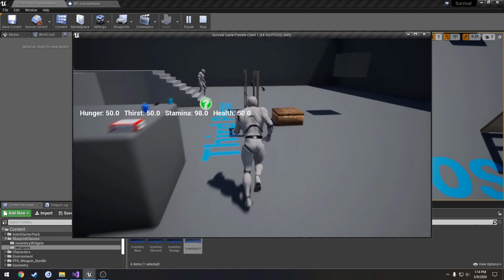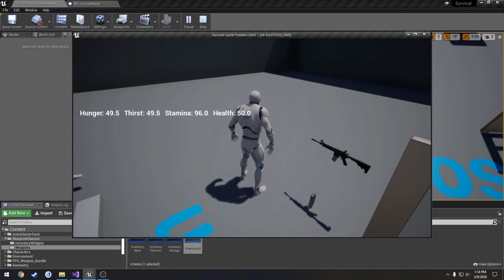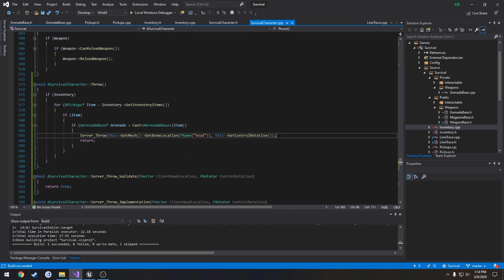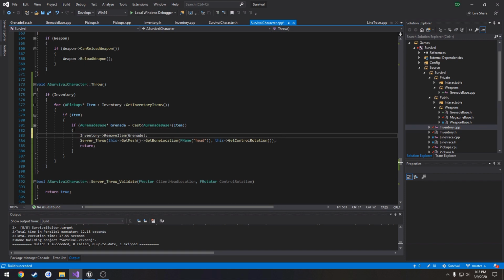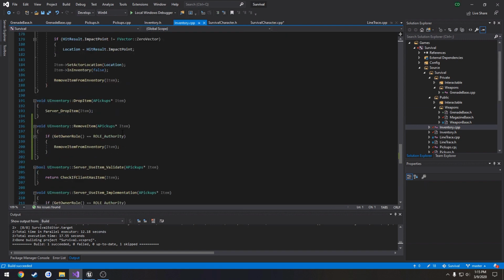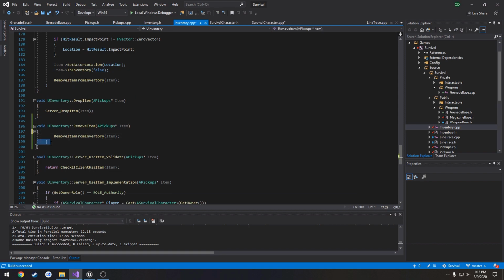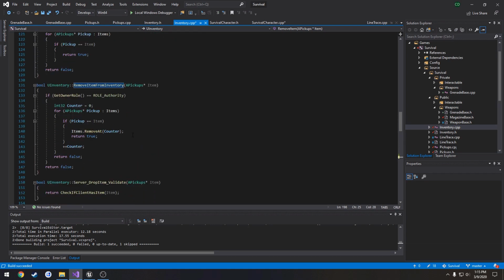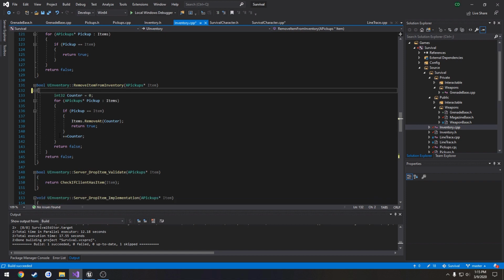I'm going to try to spam throw it. I'm still going to remove it on the client just to be safe. All right, so I wasn't able to in time, but just to be on the safe side, we're going to perform the same thing again. We're going to call the server throw, but because we're on the client and the server has its own copy of the inventory that is replicated, this will not matter since we're performing this on the client. So instead of the role authority check, I'm just going to flat out remove it and remove the item. Remove item from inventory does an authority check as well. I want to remove that.